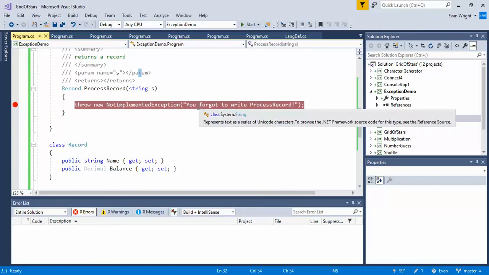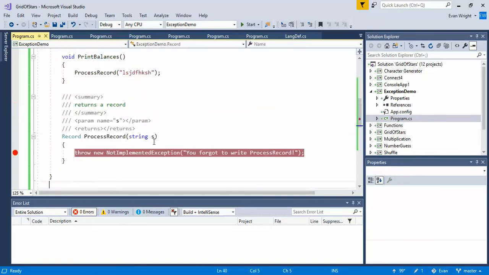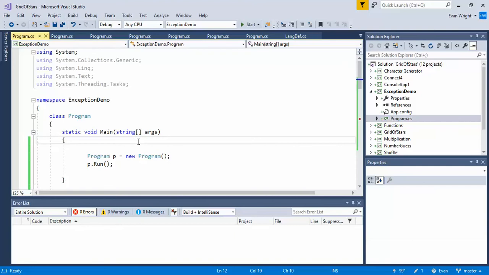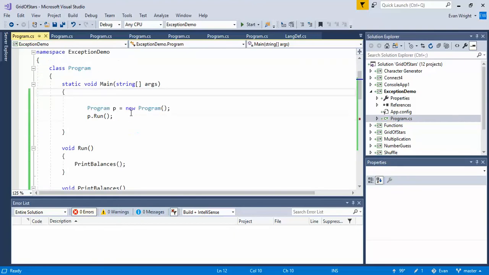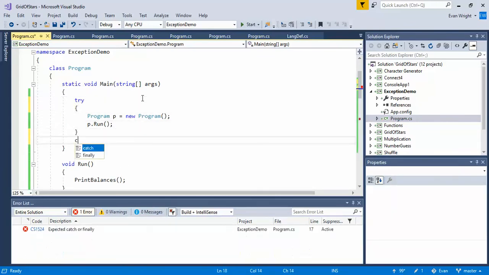Now watch what happens. What if we didn't want our program to just straight up crash? What if we wanted to at least have a crash reporter or something like that? How would we do that? Well, up here in main, let's put a try catch block way back up at the top, and let's watch the stack unwind.